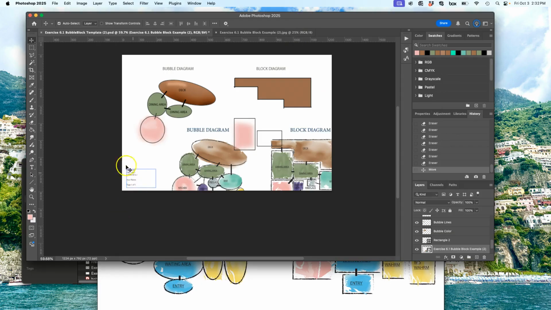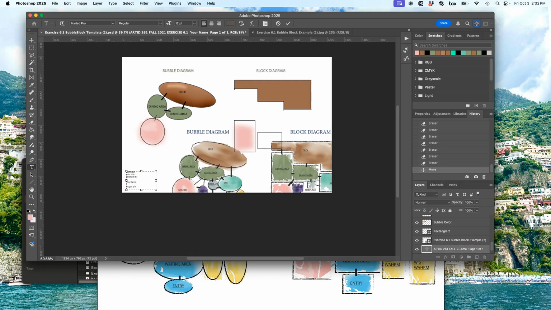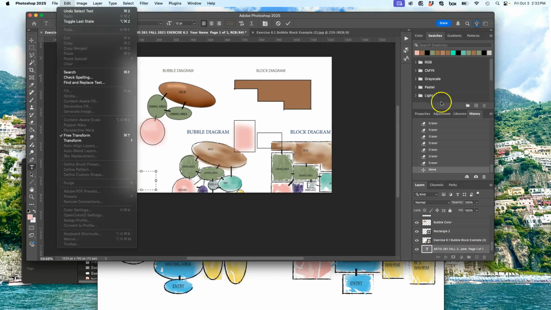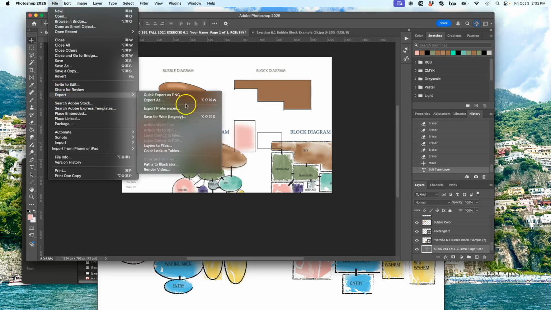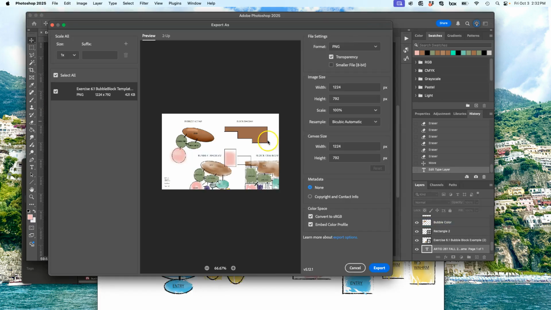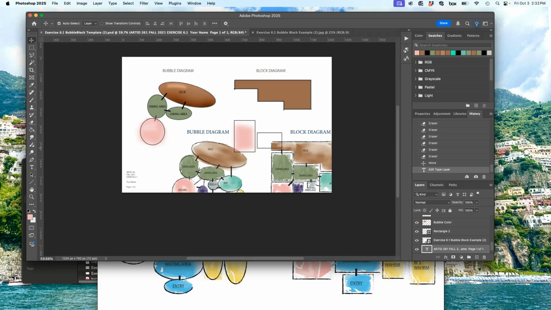You're going to also come in here and edit all of this. You can just click within that text box and it will bring up the option to edit it, and then you're going to go to file, export, export as, and you're going to want to, I think it says you want to save it as a PDF, but let me just double check here.